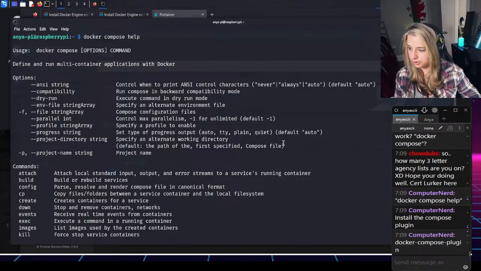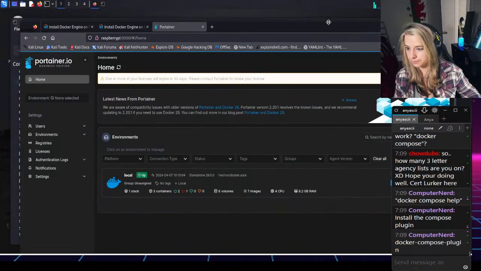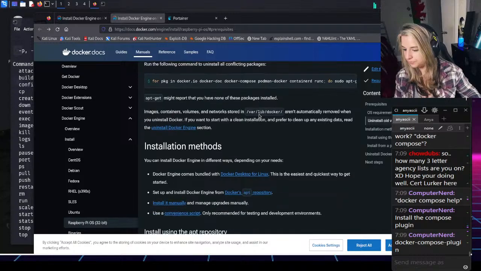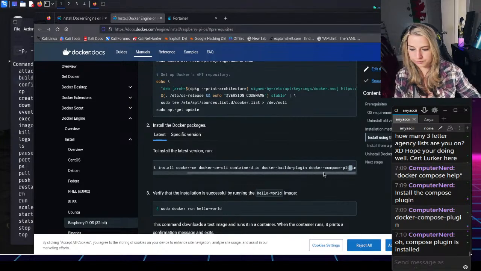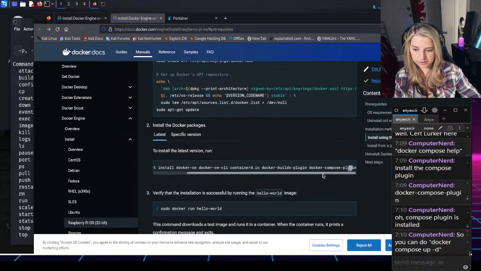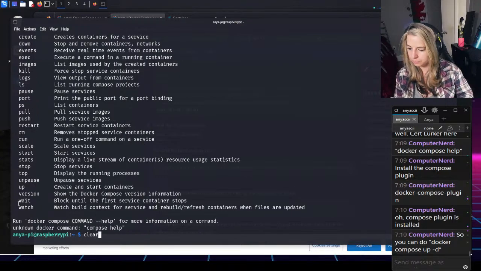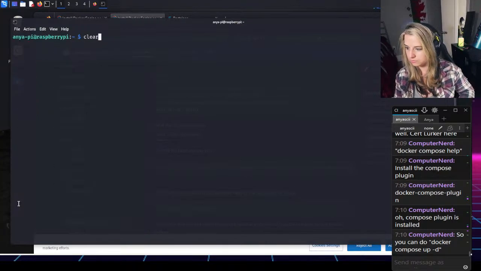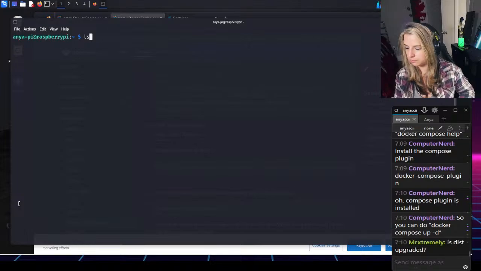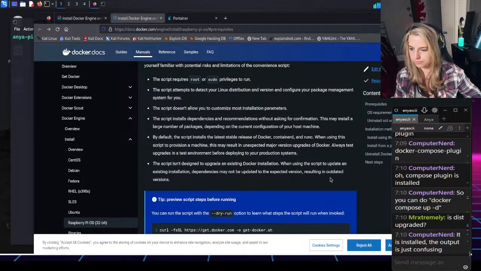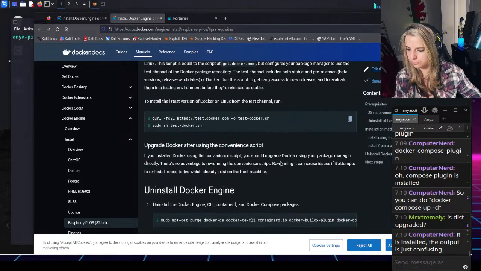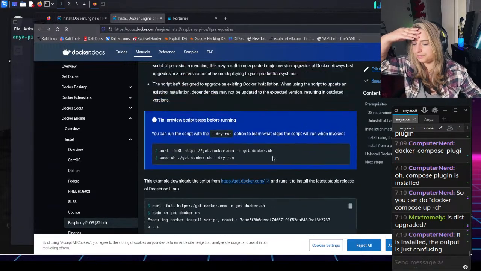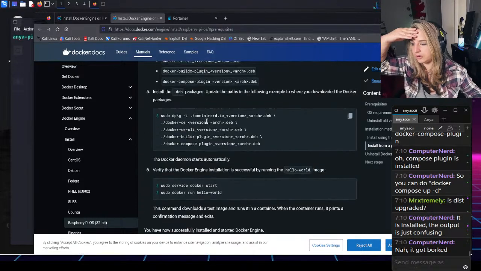Install the Compose plugin. The Docker Compose plugin, it didn't install. Wait. Oh, what did I click on?